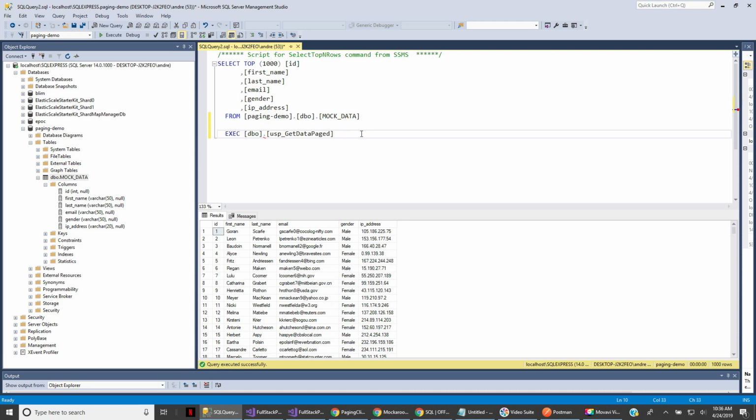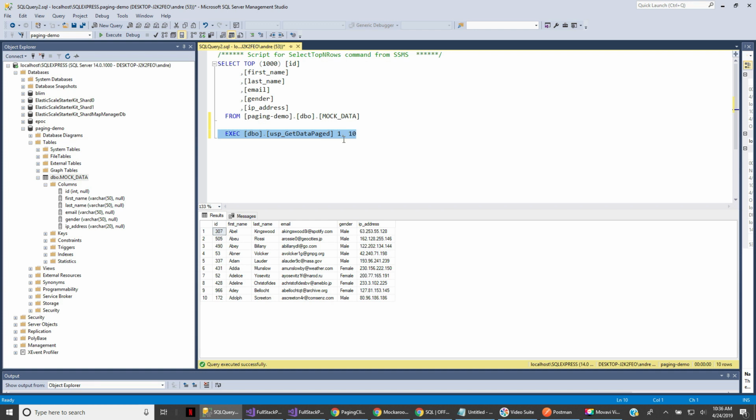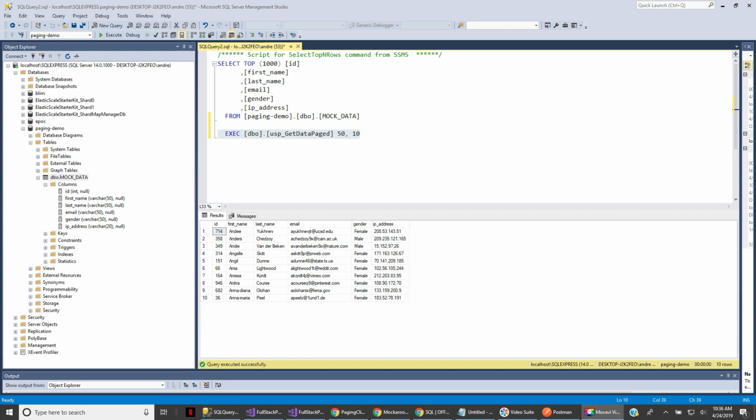So we're just going to get first page and 10. And we'll go ahead and highlight it and execute. Okay, so there's our first 10 records. We can see if we move to say like page 50, it might be 50 pages, but we're actually still in the A's. So that works, that's good to go. Next, we'll move back over into Visual Studio and scaffold up our class libraries for accessing the stored procedures and our class library for data transfer.